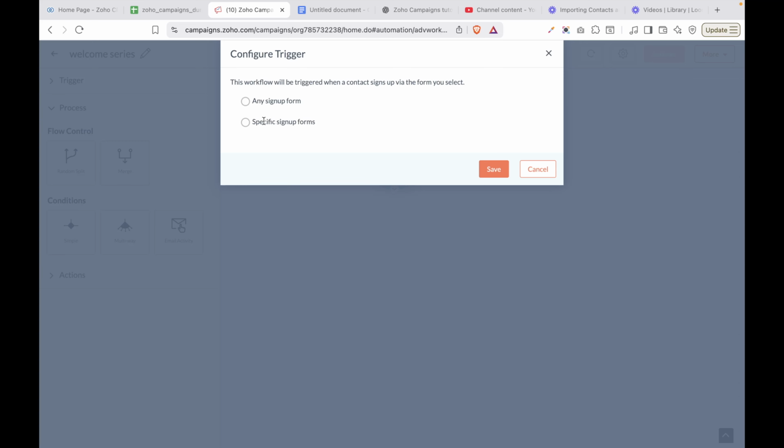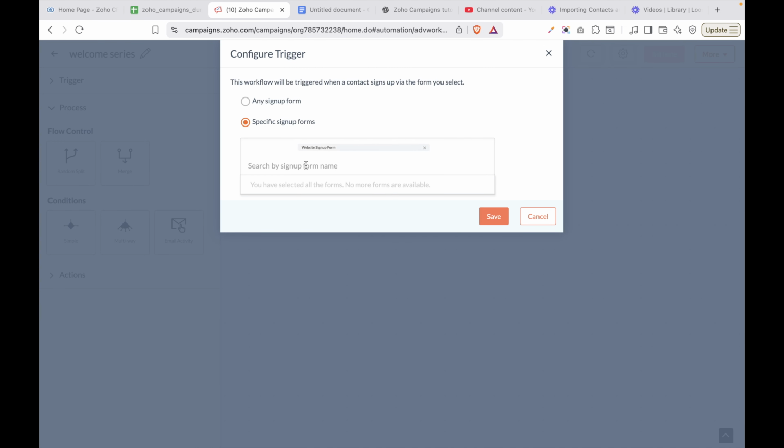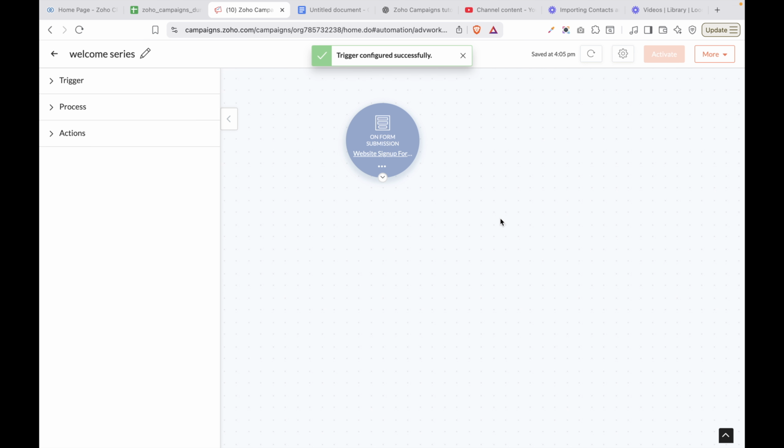If you do not know how to create a sign up form in Zoho Campaigns, please refer to the section on creating your sign up form. So you can also pick a specific sign up form. And if you have your sign up form created in Zoho Campaigns already, you can click on that sign up form. We are saying that if anybody puts in their details in this sign up form, then we click on save, and this workflow is going to happen.